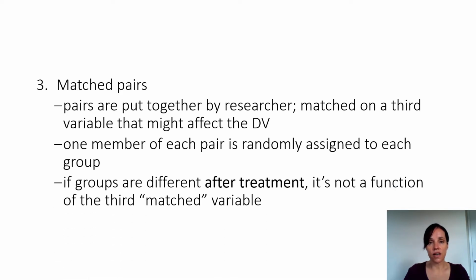If at the end of the study, the groups are different after treatment, it's not a function of the third matched variable. So in this case, if the people who got the cholesterol medication have lower cholesterol levels than the people who didn't get the medication, we can attribute it to the medication itself, or at the very least, we can rule out the idea that weight played any role in this difference between groups.